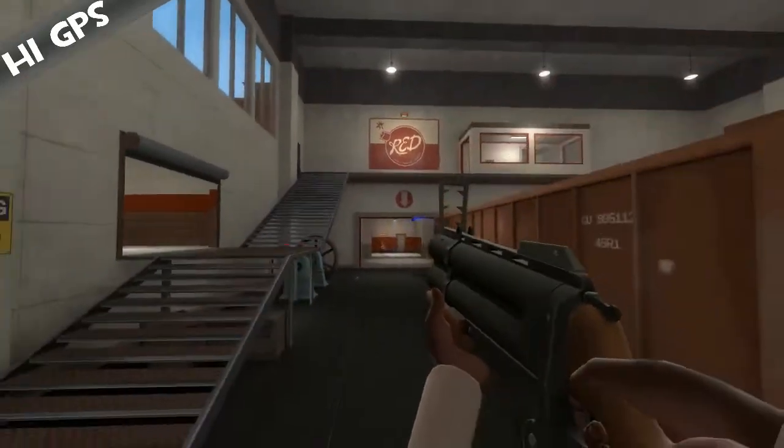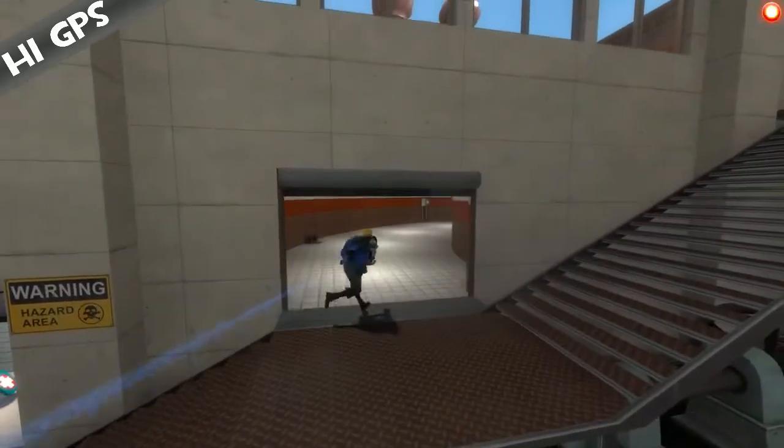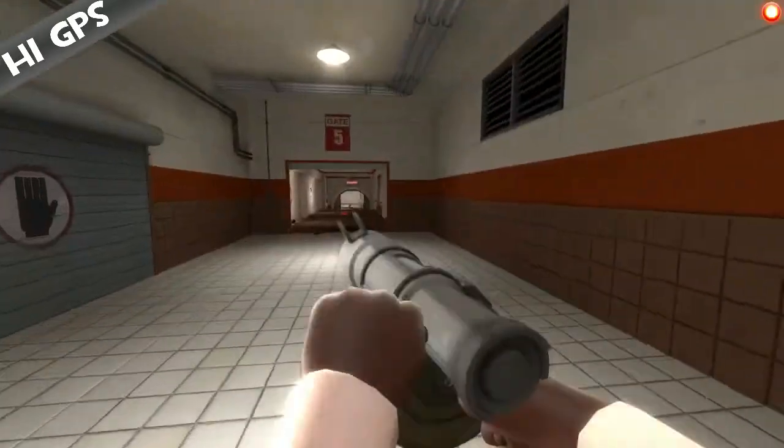So we're on Turbine Pro. The only difference between this and regular Turbine is that you have this entrance here. So it's not just 2 chokes, it's kind of 3. Makes it easier and less stalemate-y.